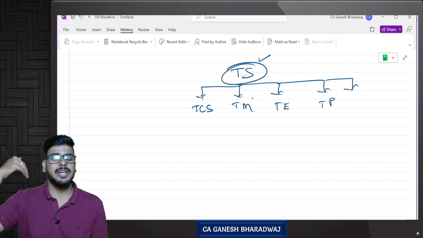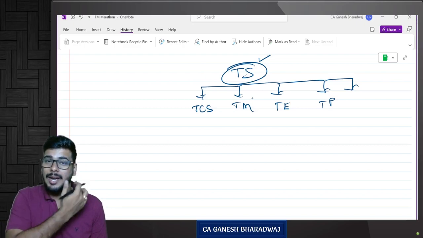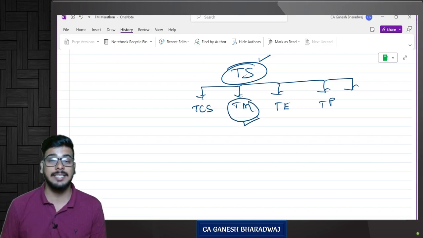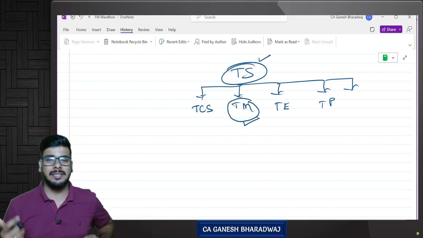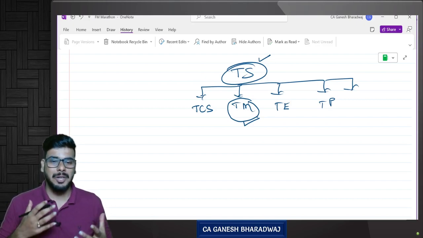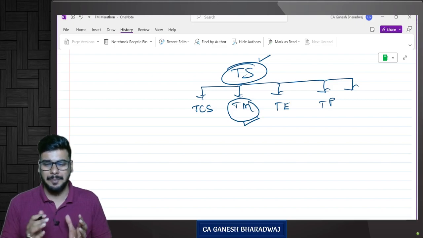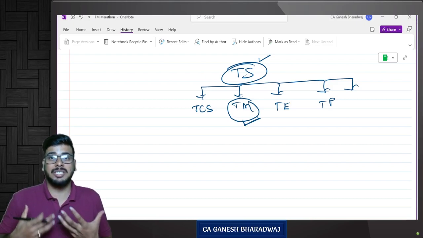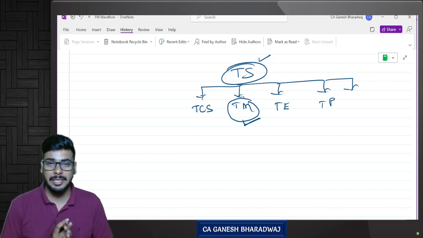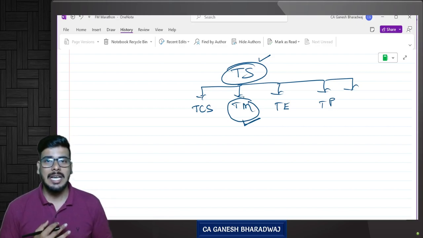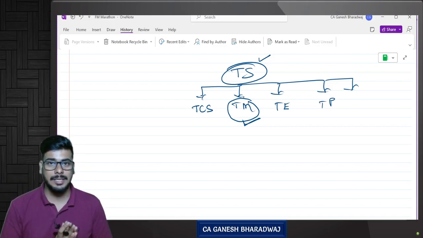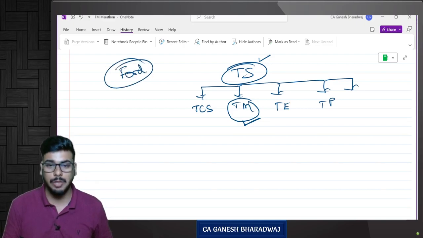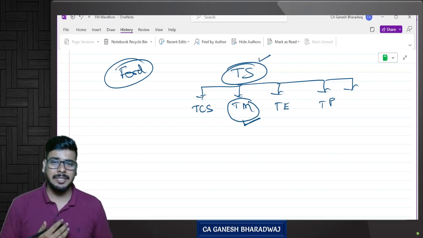Now, Tata was already into so many businesses. Now they wanted to enter into the automobile business. So they started something called Tata Motors. They just started the business, and somehow Ratan Tata felt that he was not able to show big results in Tata Motors. So he went to the United States to meet Mr. Henry Ford. Henry Ford is the chairman of Ford, the automobile company. So Mr. Ratan Tata went to Henry Ford.